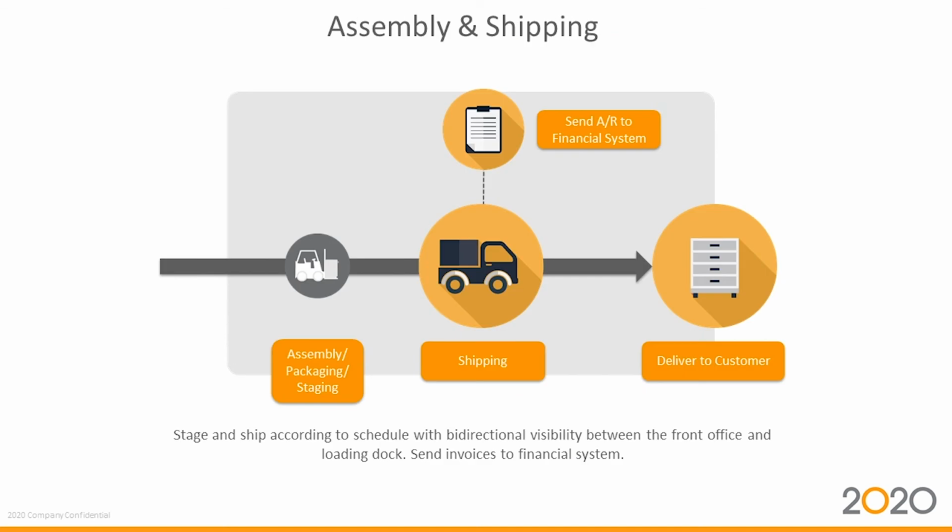So the last stage here is really, once it comes off the assembly line, create a little ticket for the shipper, so that once I load the truck, I can scan everything. The system recognizes what's been loaded into the truck. We get the shipping manifest. We can automatically send an invoice to the customer, and then accumulated by general ledger, we will send the invoice information to the AR side on the financial system.